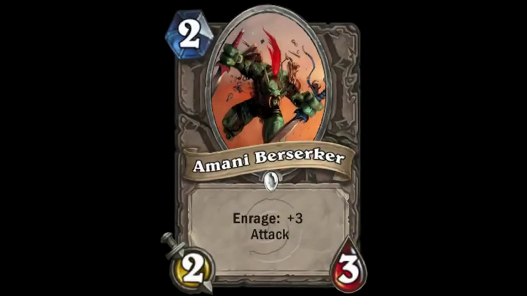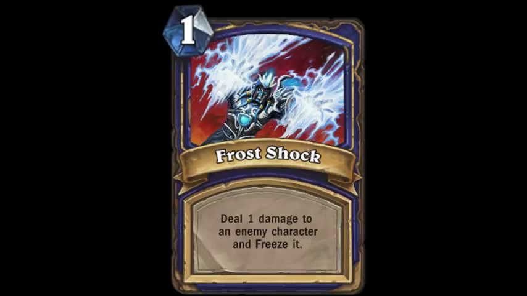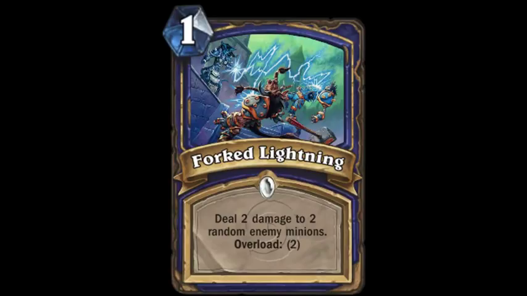The next ability is Enrage. This is an ability that activates once a creature has taken damage. If that creature is healed, they will no longer have their Enrage ability. The next ability is Freeze. This allows you to freeze an enemy character, meaning a creature or their hero, and then that creature cannot attack the next turn. The next ability is Overload.